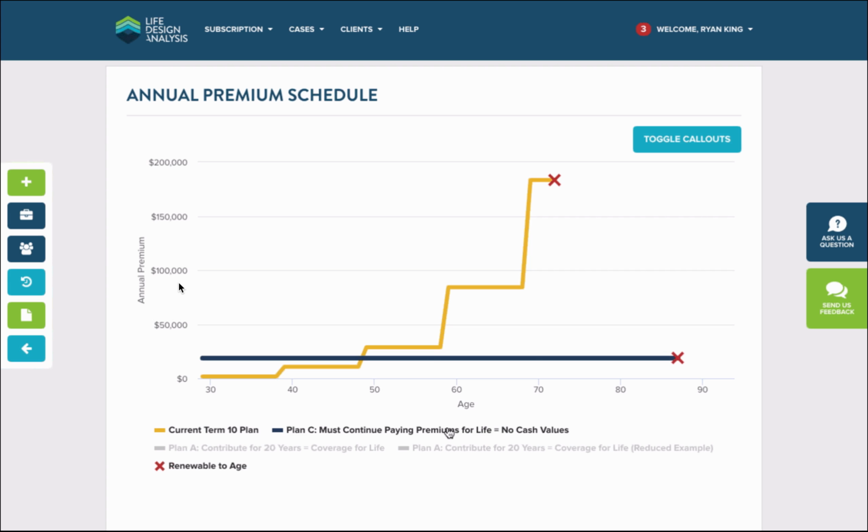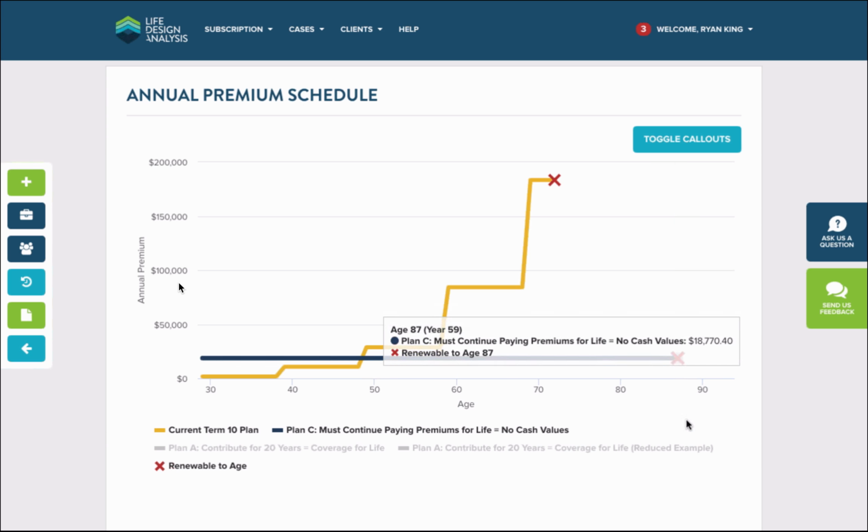Another option would be to say, well, let's get this $2 million in place and keep it the same, or keep it in a way that's affordable anyway, until you're 100. But you probably don't have enough time this afternoon to convince me that you need $2 million of insurance until you're 100.